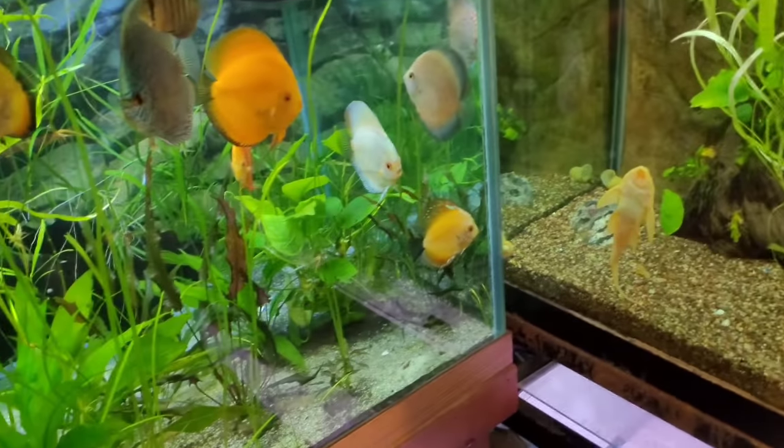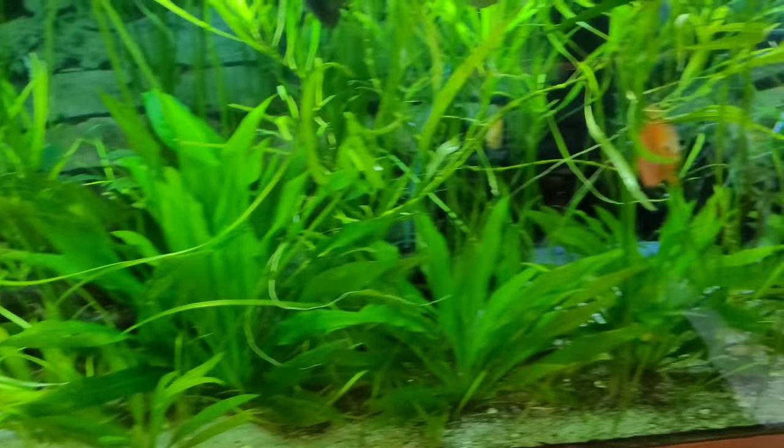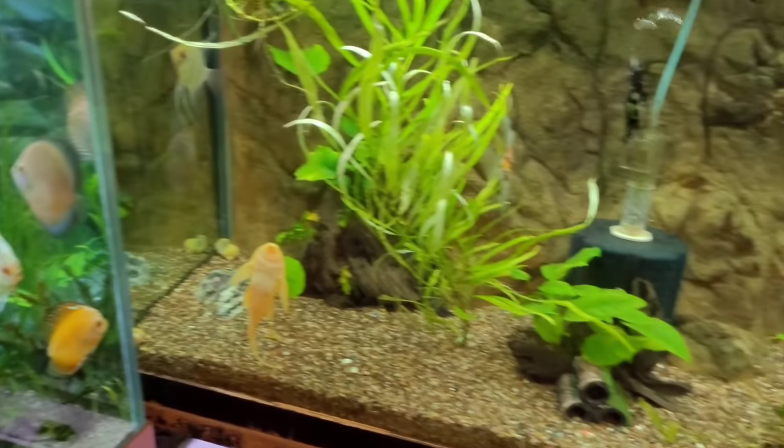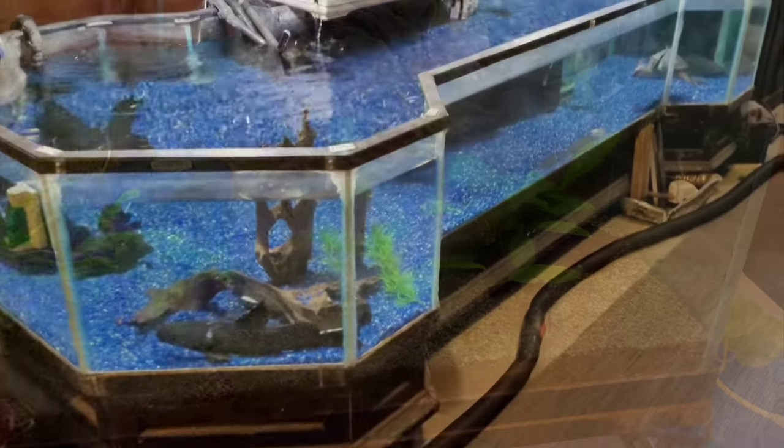We thought about this tank, but there's just too much going on in here with the discus, so I don't think that would be a good match. So I think this 90 gallon over here would be perfect for Larry the Lobster.